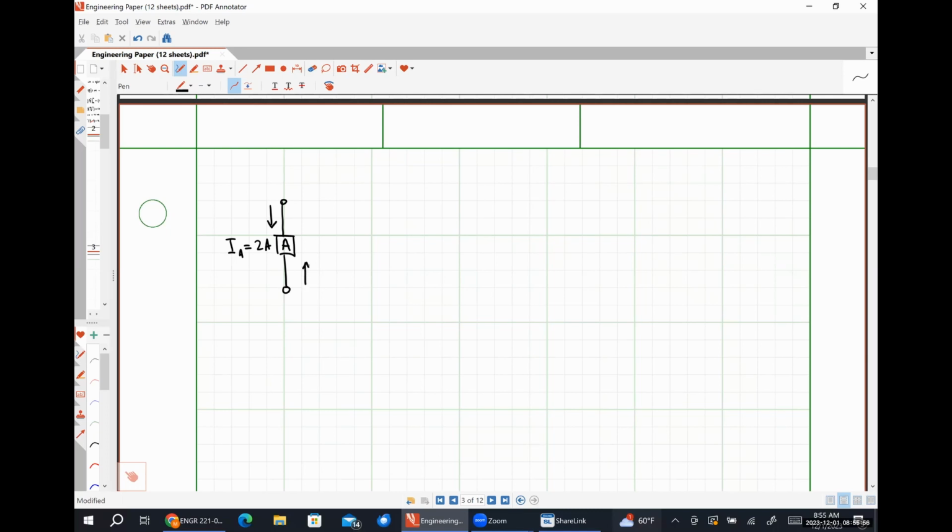If I wanted to know how much current is flowing up, what would I need to do to the magnitude? Change the sign. So if I have 2 amps down, that's the exact same thing as negative 2 amps up. This is practically the only way that I'm aware of that currents are represented. I guess technically there is double subscript notation for currents as well, but you will never see that in this class, so I'm not going to bother. If you wanted to know what that looks like, current is flowing from the first subscript to the second subscript.